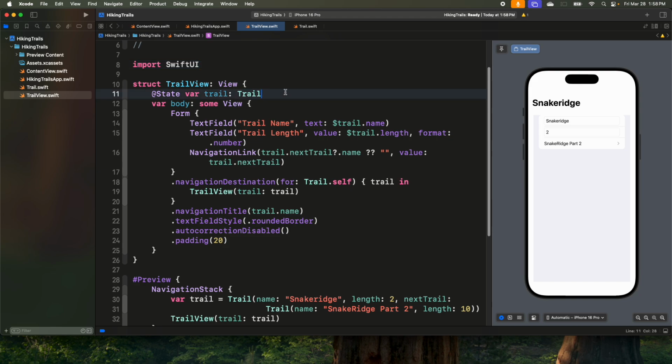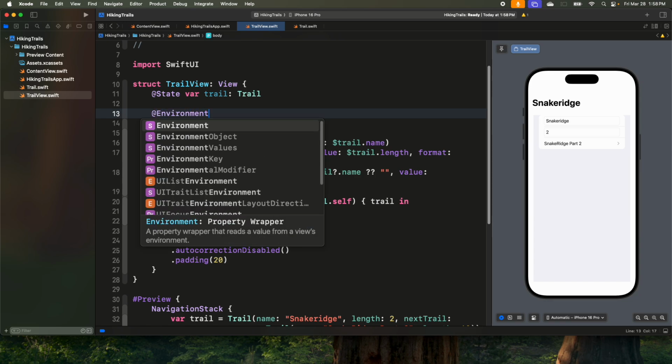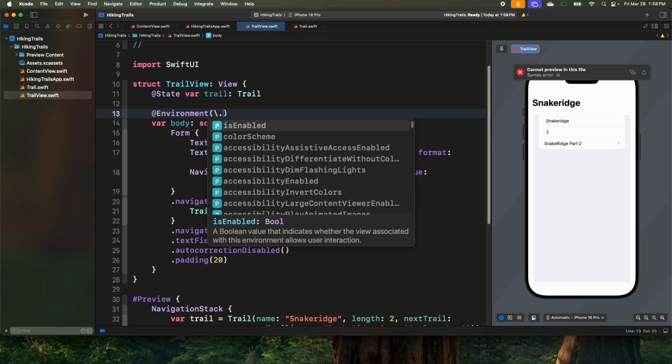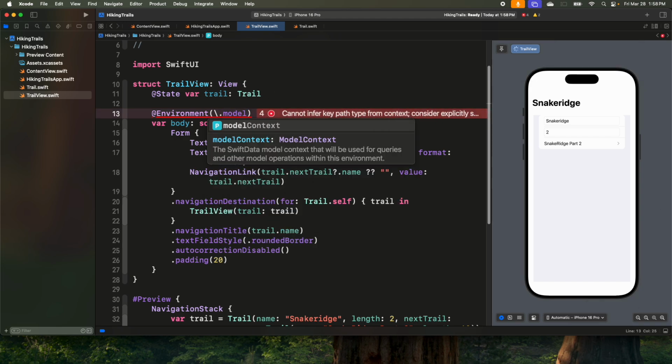And while we're here, we will use something called @Environment. Okay, and here we'll do a backslash dot in order to get access to all the environment object types that Apple makes for us, right? And we'll do model context.